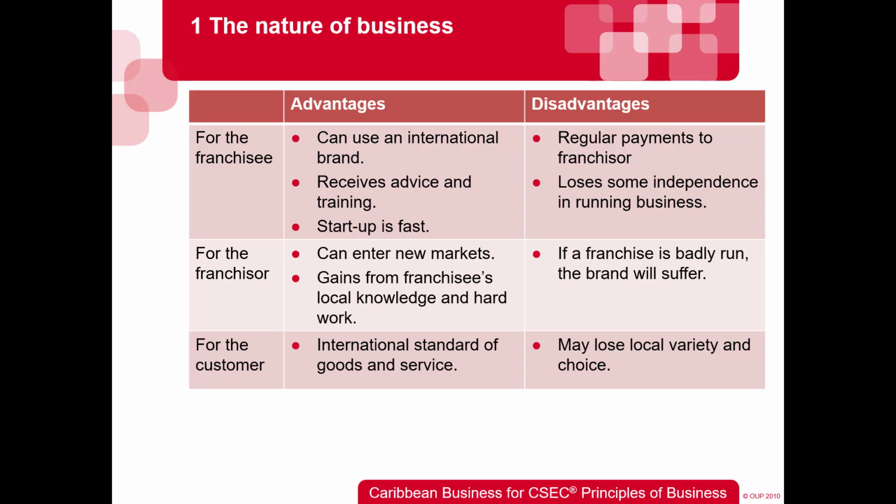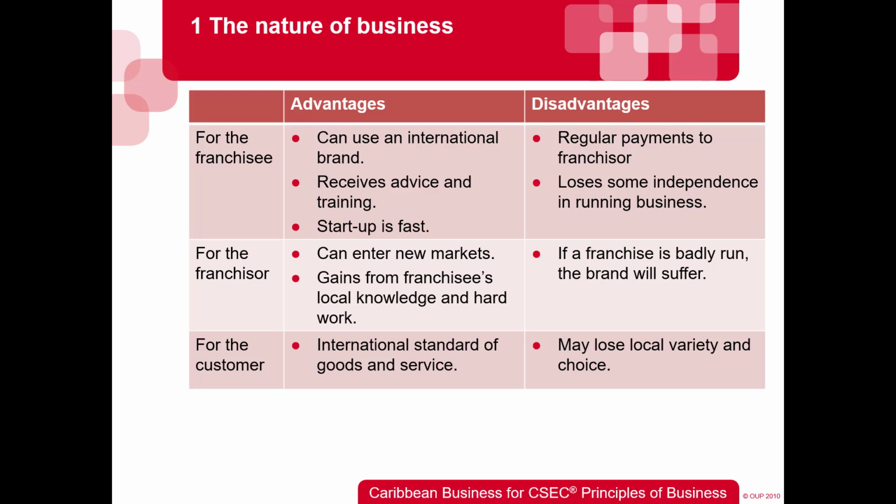So you go to the restaurant, and like I said, you can't find your yam, you can't find your fish, you can't find nothing because they are catering on an international level. So that's a major disadvantage for us, the customers. We might lose our local identity, might lose our local options and variety as it relates to food and drink. You don't have the local drink no more, a nice lemonade, a nice passion fruit, or dragon fruit, or whatever. Instead, you have your Sprite, your Coke, your Pepsi, your whatever. So a major disadvantage for the customer is you may lose local variety and choices.